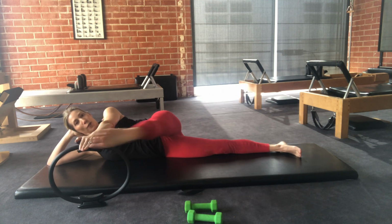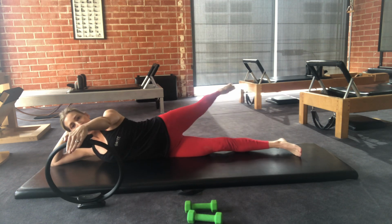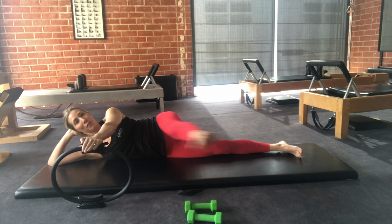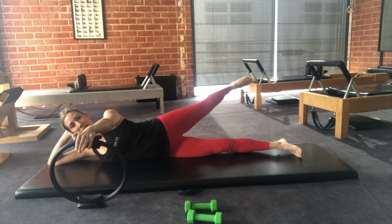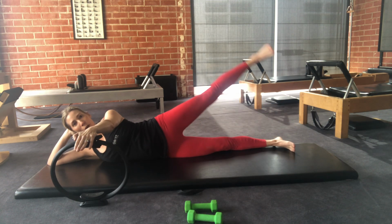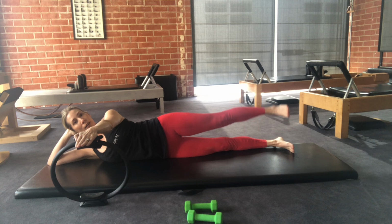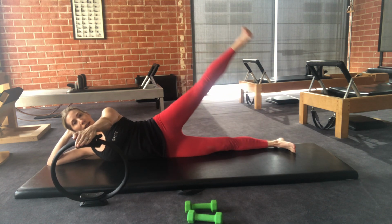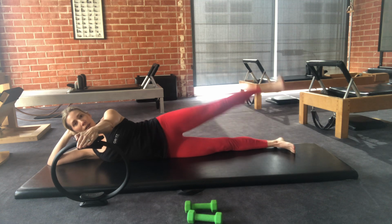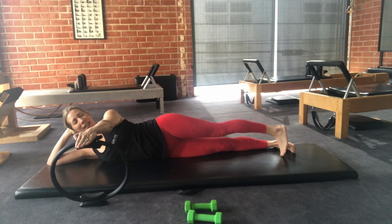Let's go a little faster. Front and back. Front and back. Front, back. Last time. Front and back. Legs together. Still in that straight line. And you go up to the side. Let's stay parallel. Two. Three. Four. Five. Okay, now turn in and go down.